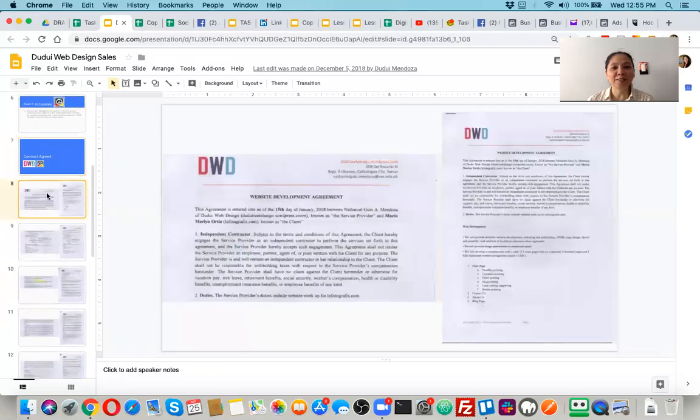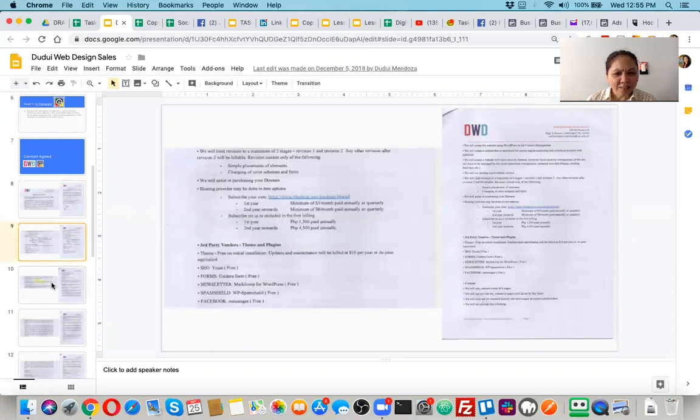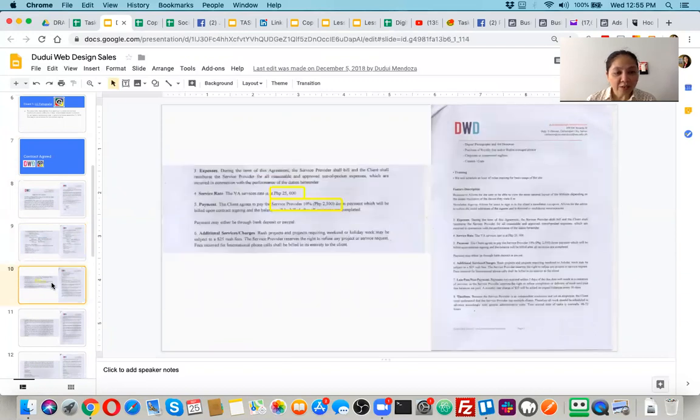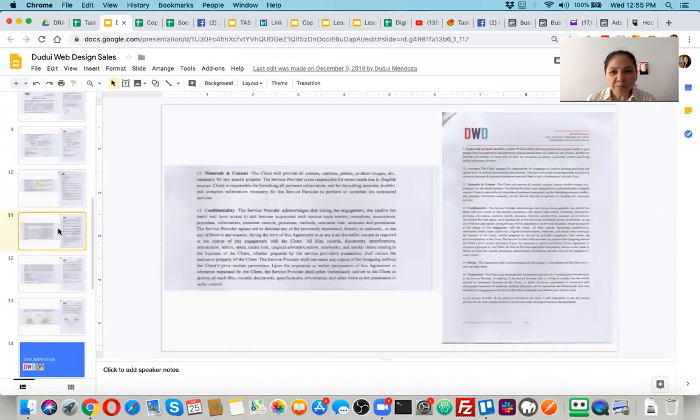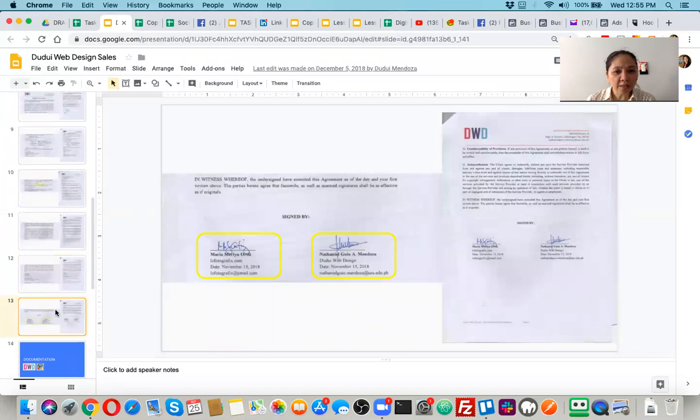This is where it gets fun. This is the contract. Ta-da! Let's see. $3 per month. First year, what's this? Bluehost. Oh, for the hosting. And then first billing. Oh, this is for the hosting. And then service rate, 25,000. Payment, 10%, which should be billed upon contract signing. So he only asked 10%. And that's the rest of the contract.